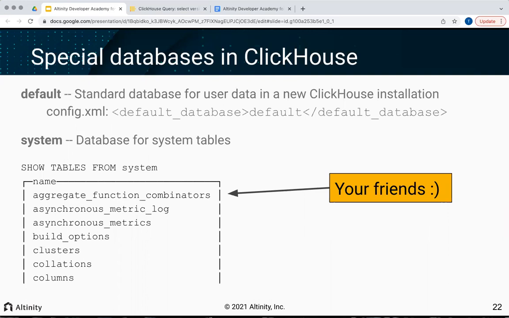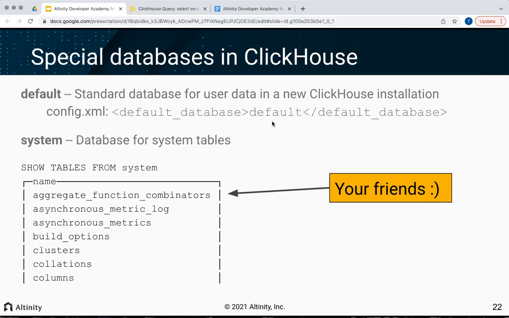Yeah, so there is a default database. Yes, you can drop it, but ClickHouse will create it again as soon as you connect, or when it needs to run something internally. You can change the name, of course, if you don't want it.